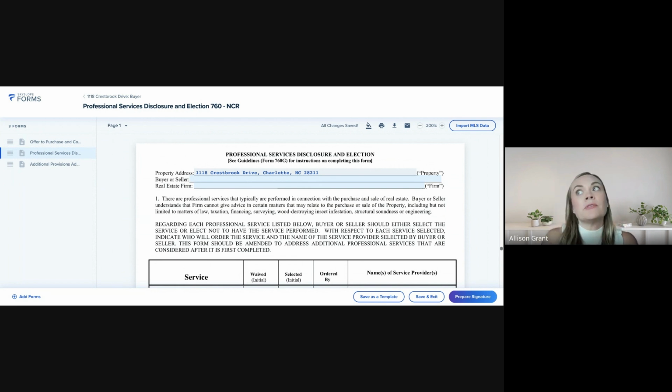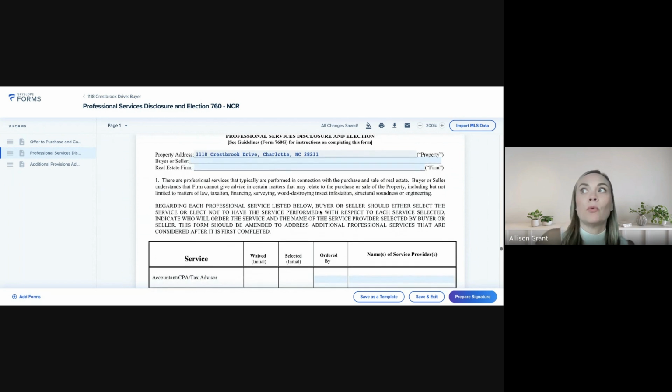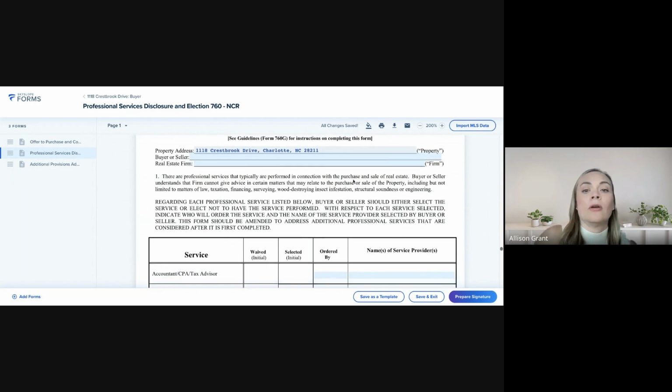The reason I'm bringing it up today is because there seems to be an epidemic in our firm of people not understanding what this form is for or getting it completed. Why do we have to do it? Because it's a CYA form. It's covering your butt if something happens down the line where your buyer says, well, nobody ever told me I was supposed to get a survey when I bought a house. And if you have this form, it shows that you explained why surveys are important and they acknowledge that they didn't want to get one. And that's why we have this form.